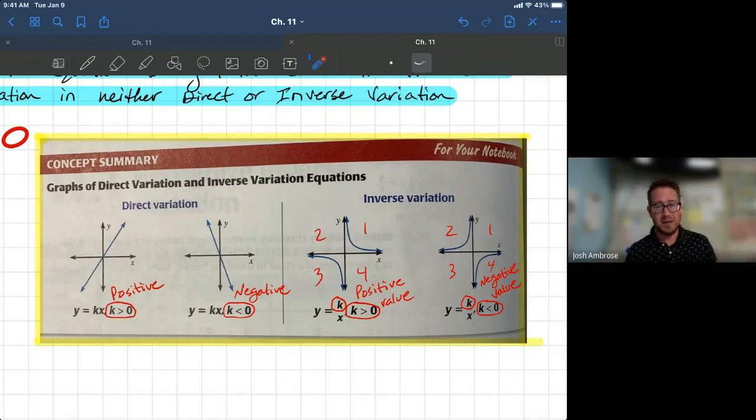It's just going to be a small fact of making sure how wide is it or how thin is it. And at this point in the game, to be honest with you guys, I just need to make sure it's in the right quadrant. That is very important to me. How wide it goes isn't as important yet. That's going to be a lot more important come Algebra 2. Okay, so positive k value, quadrants 1 and 3. Negative k value, quadrants 2 and 4.